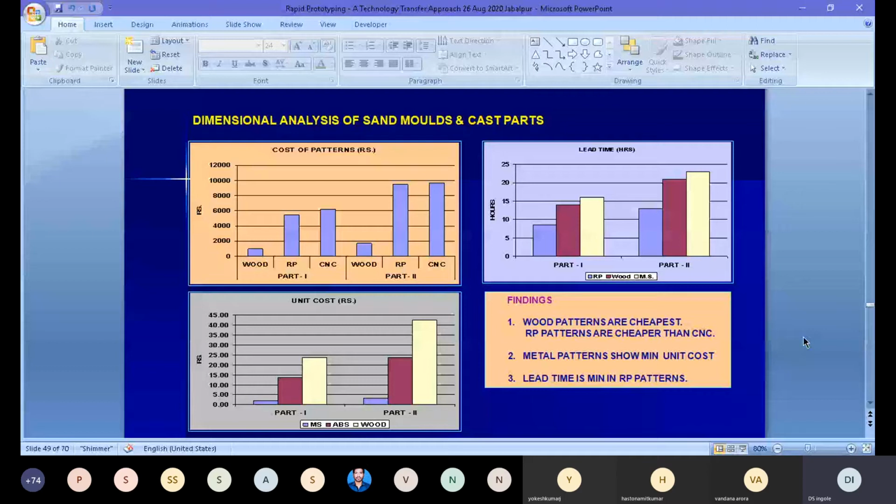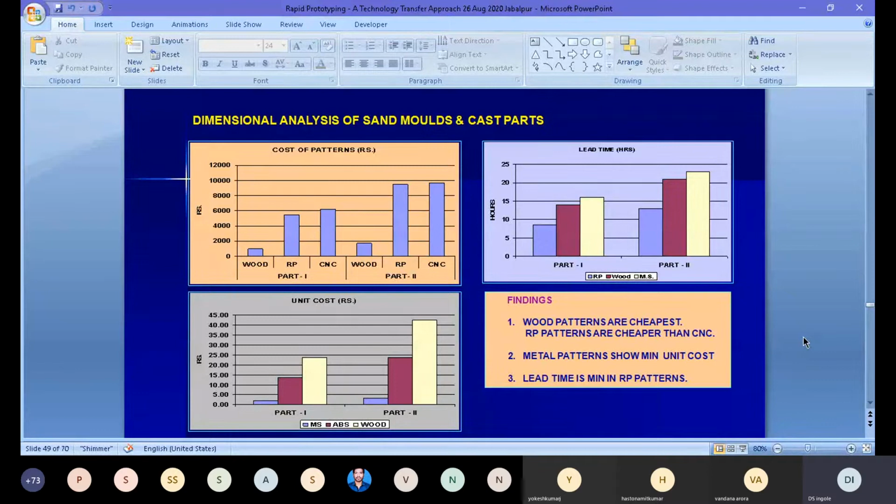And lead time is the lowest in the case of these RP patterns. If you go for RP tooling, the lead time will be lowest. Delivery you can give very fast for the toolings. And unit cost, when thousands of components need to be fabricated, then definitely the metal pattern will be advisable.